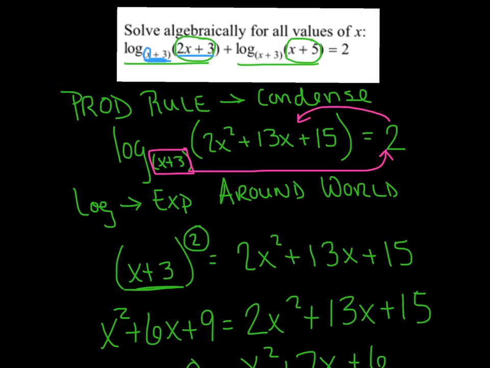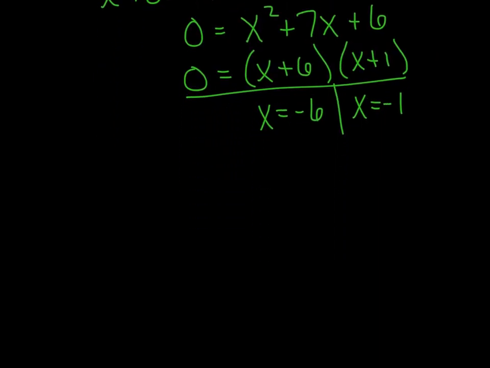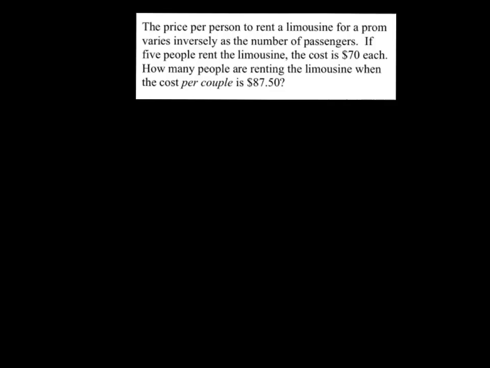So right off the bat. Now let's take negative 1. Substitute negative 1. If I add the 3, it turns out to be positive there. If I substitute a negative 1 here, it ends up being positive. And if I substitute negative 1 there, it ends up being positive. So I think negative 1 is going to work, although I did reject the negative 6. Final solution, negative 1. All right, our second problem is all about inverse variation.